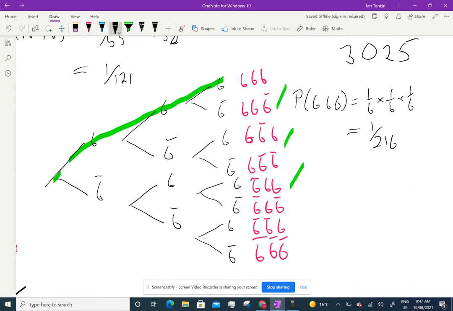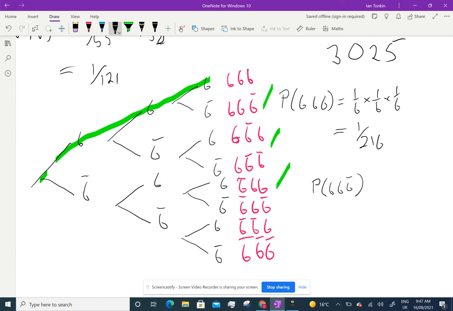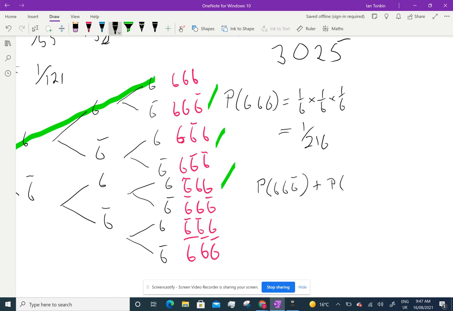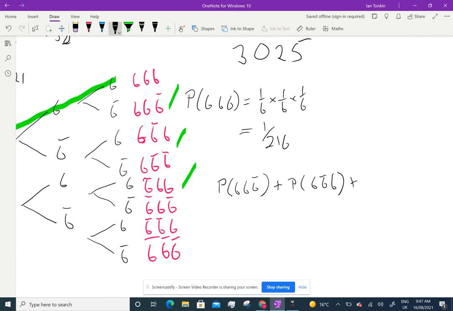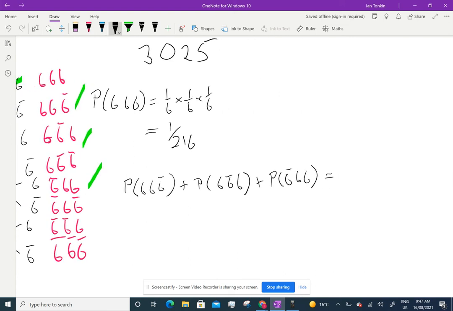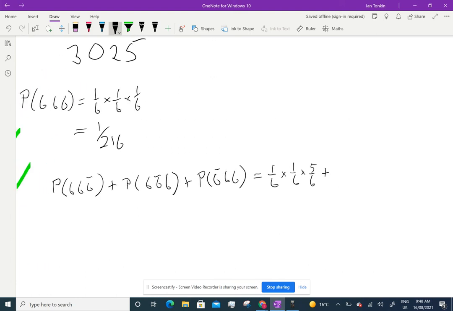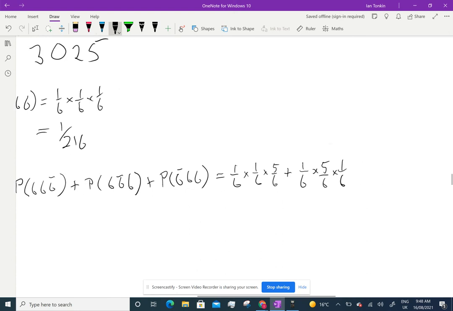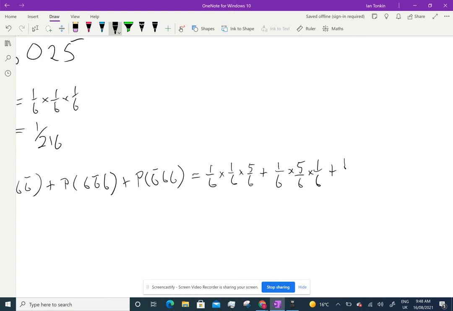So the probability of each of these, I'm just going to write it out. That's the probability of a 6, a 6, and not a 6. Or, I add, the probability of a 6, not a 6, and a 6. And the other way is not a 6, a 6, and a 6. Now, the probability of a 6 is 1 on 6. Probability of not a 6 is 5 on 6. And I know some of you are going to say, couldn't you just multiply that by 3? Yes, you could, because it is exactly the same thing, just in a different order, multiplied 3 times. So that's a 5.